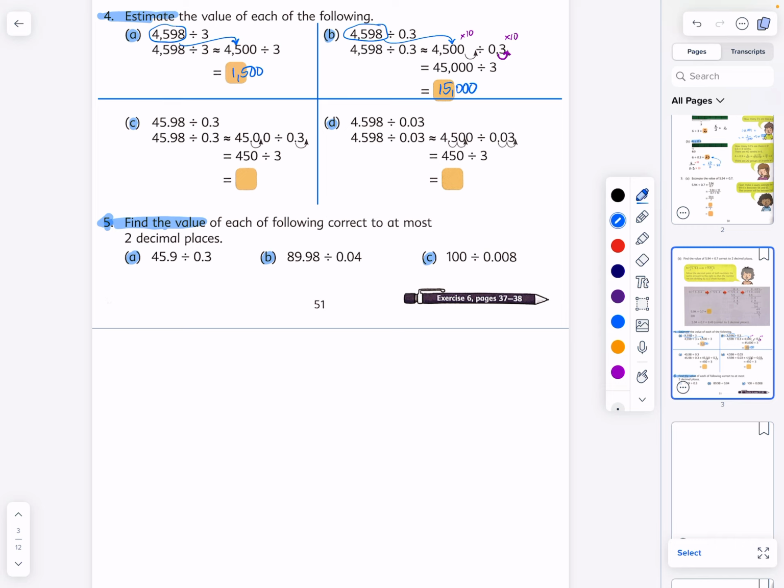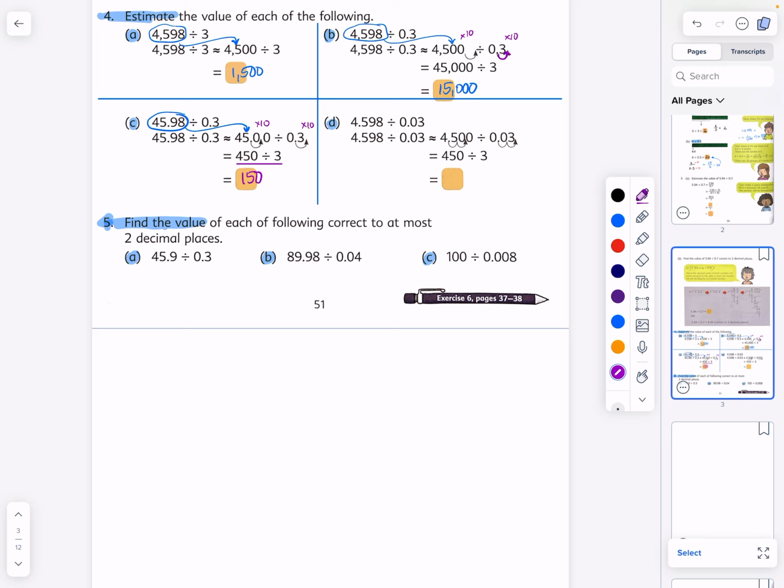Now let's take a look. We have 45.98. Let's round it to just 45. Well, how many times 3/10 goes into 45? Again, to get rid of this decimal place, we can mentally multiply by 10 and come up with an equivalent statement, which is 450 divided by 3, and the answer is 150 times. So 3/10 goes into 45, 150 times.